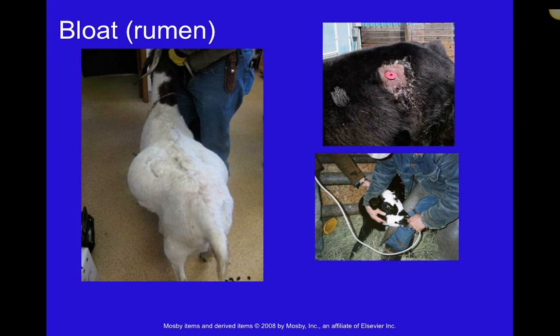You can get bloat within the rumen, and bloat's very common. We tend to get it with our calves when we have calves at Seneca. Bloat happens in the rumen, and you tend to get a huge excessive bloating on the left-hand side. Now, as ruminants are ruminating, when they have food in their rumen and they're breaking it down, they can get a little bit bloated on the left side. That's normal. It'll go away. But bloat is when it becomes quite pronounced and it doesn't go away.